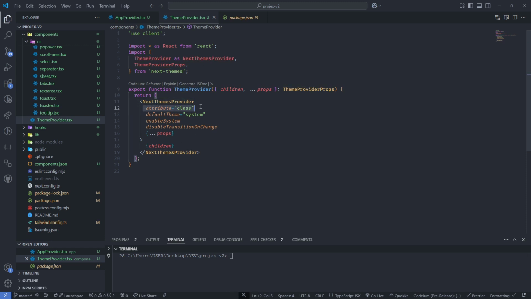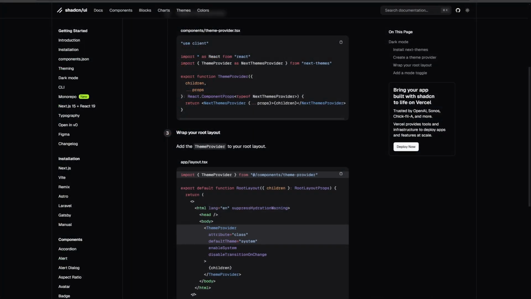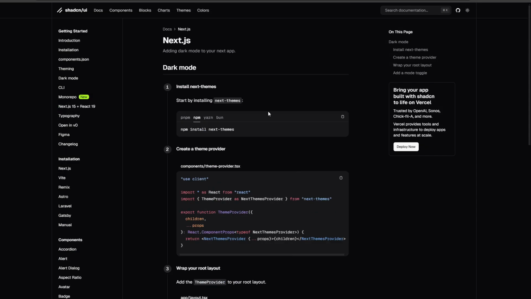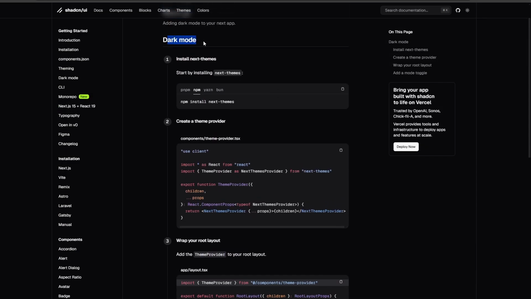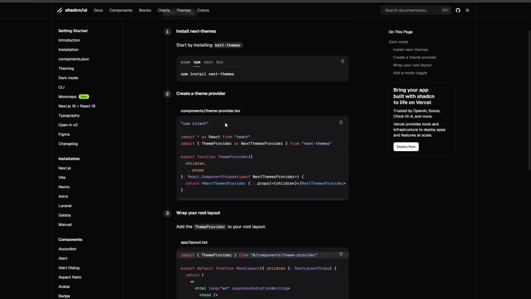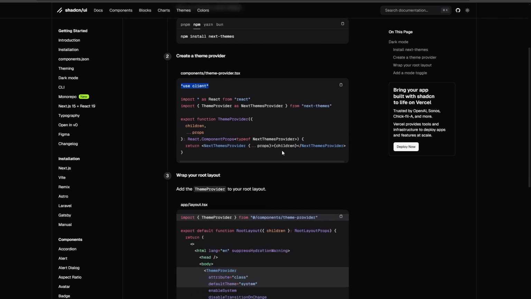These are some of the attributes we pass: default theme, system, enable system. You can find these under the Shadcn Next.js documentation. Let me actually show you. So here you can see the Next.js dark mode. You just have to install this, and you just have to set it up in a provider like this.